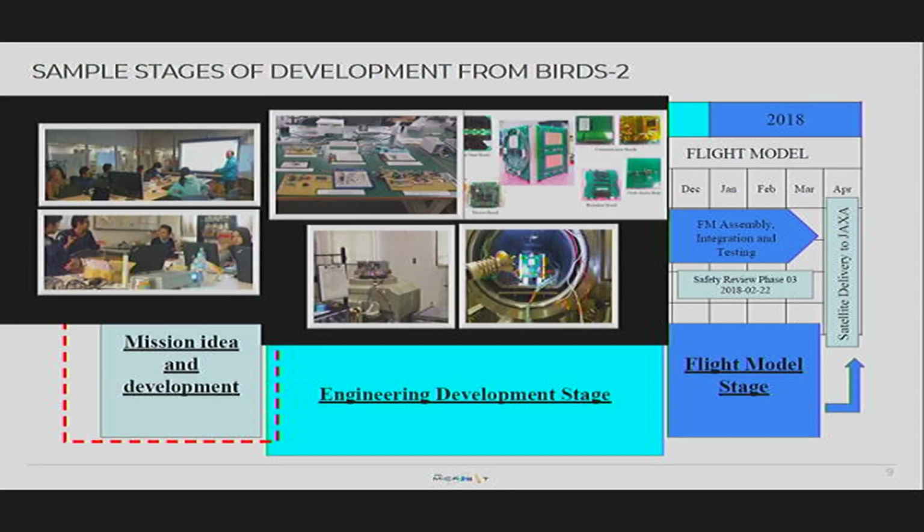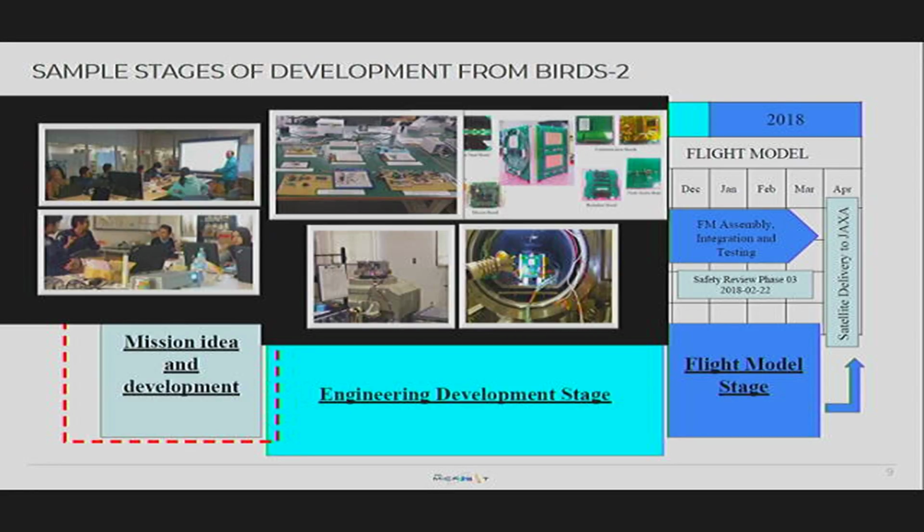So, ito yung breadboard model ng BIRDS 2, and then ito yung engineering model ng BIRDS 2, and these are the tests performed on this satellite. So yung engineering model, basically, pwede na siyang mag-pass as flight model. Pero engineering models are tested with margins or tested at a more rigorous environment than the flight model.